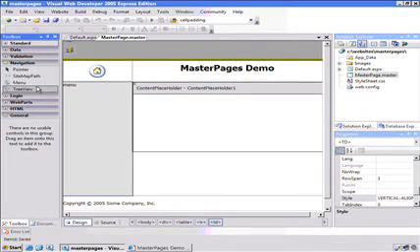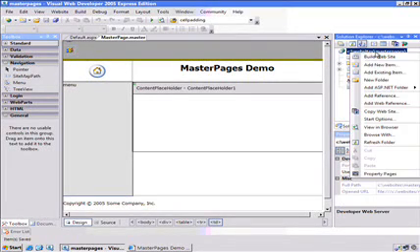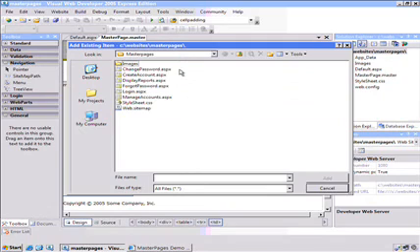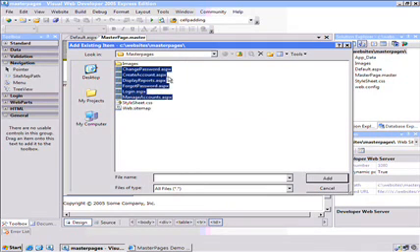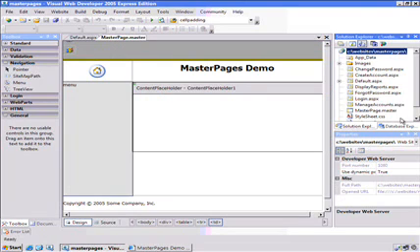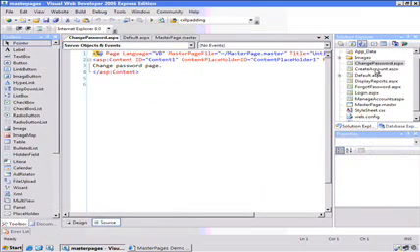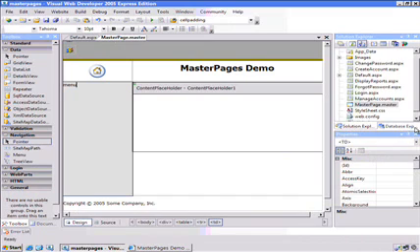XML of what your site looks like. So I already have defined that in these files right here. I've got 5 ASPX pages that are empty, as well as the web sitemap. So let me bring these in. So we have, again, this change password, create account. These are just placeholder pages, and they look pretty much just like the default page.